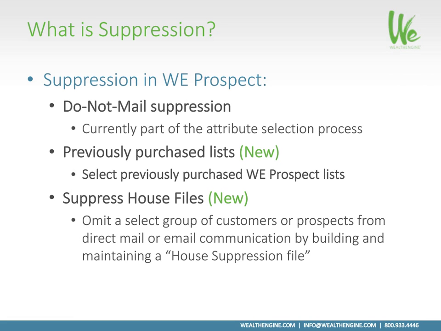And then the greatest feature is really the ability to upload and manage your own house files. So when we say that, what we mean is that you can actually upload lists of individuals that you may already have that weren't generated through Wealth Engine or through WeProspect. So perhaps it could be just some of the individuals from your database or other individuals. You could, quite frankly, upload your entire CRM or DMS listing of individuals if you wanted to.